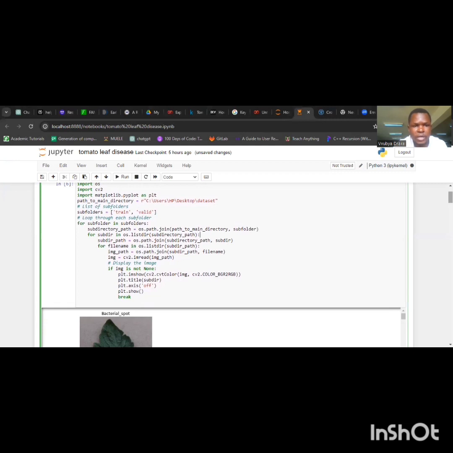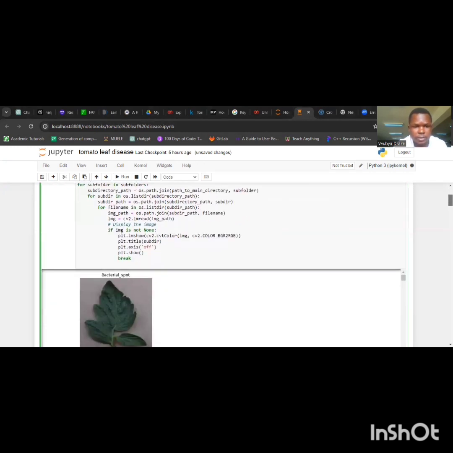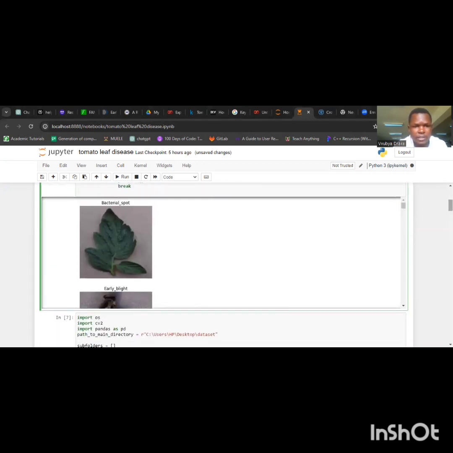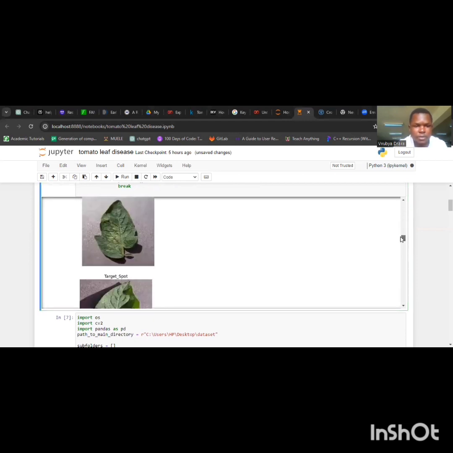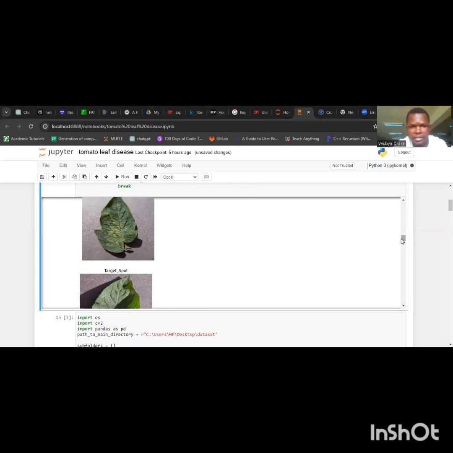Then we traversed into the subfolders, train and valid, and into those, the different subfolders of different tomato diseases. So we display these images, bacterial spot, late blight, and the healthy ones, to know whether we really have the required images.